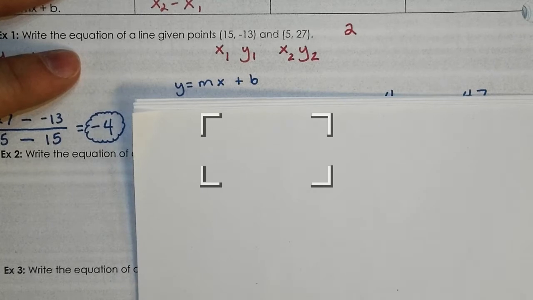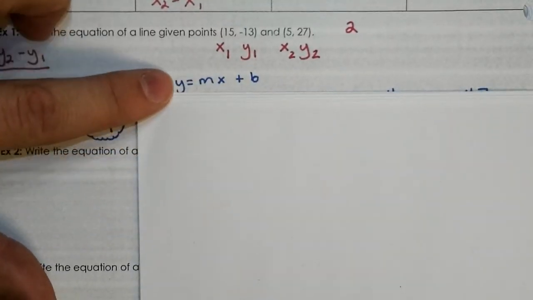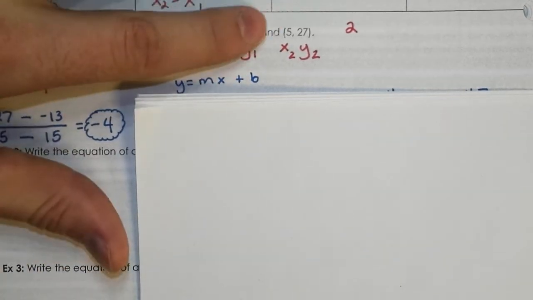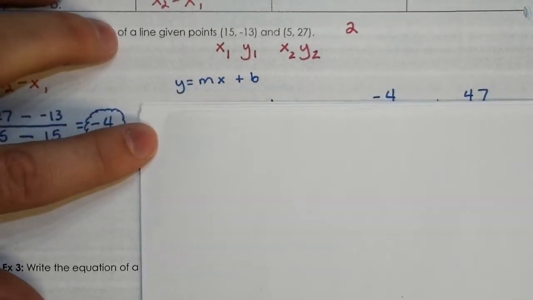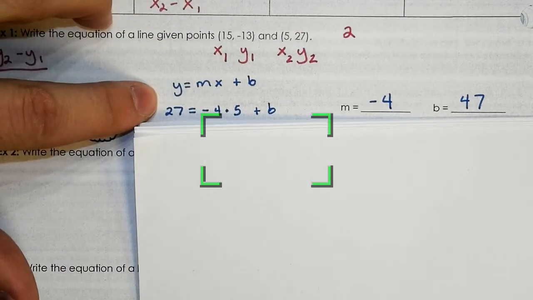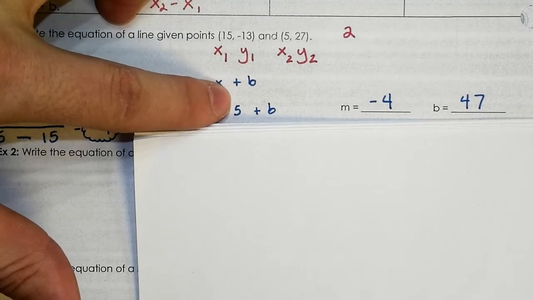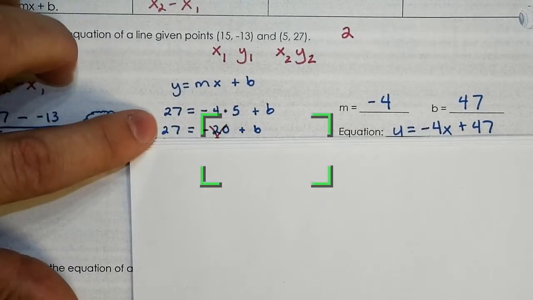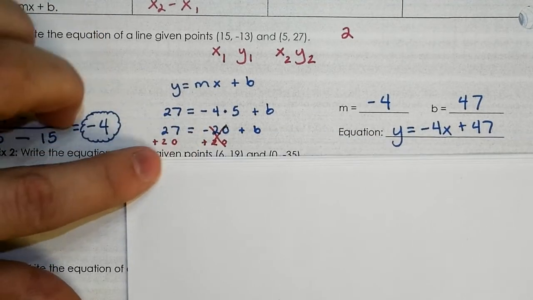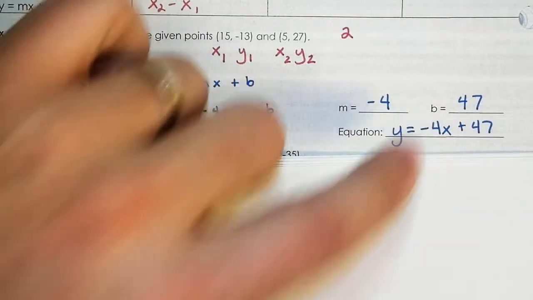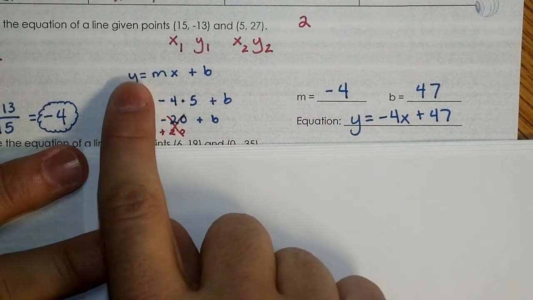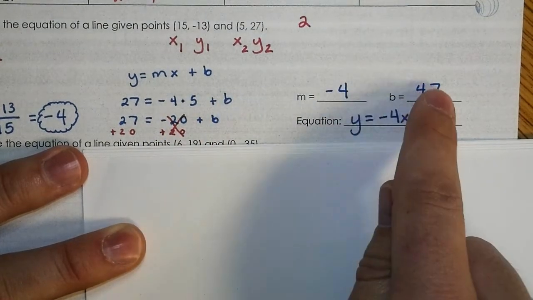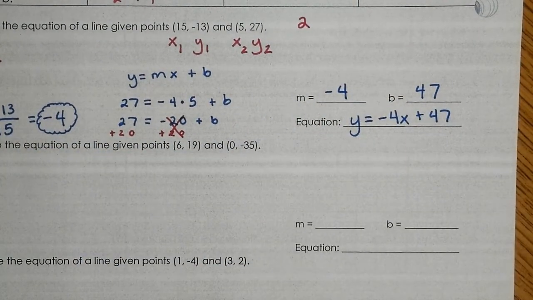Now, the last part is what we did on the last section. We wrote down Y equals MX plus B. We picked a point. We said, hey, (15, -13), or (5, 27). The student said, hey, coach, let's do the positives. I'd rather deal with positives. And I agree. So, we plugged in the information. We used 27 for our Y. M was negative 4. And then our X was 5. And then we still had the plus B. And then from there, just following our steps, we multiplied negative 4 times 5 and got negative 20. We brought down the 27 and the plus B. To get rid of negative 20, we added 20 to both sides. And that's how we got 47. And then, Nigel helped us out and wrote it in the correct formula. Y equals MX plus B. So, Y equals our M, which is negative 4. We put our X in there. Plus our B, which is 47. Excellent job all around right there.